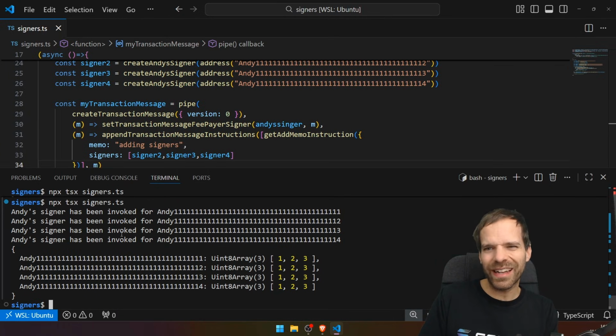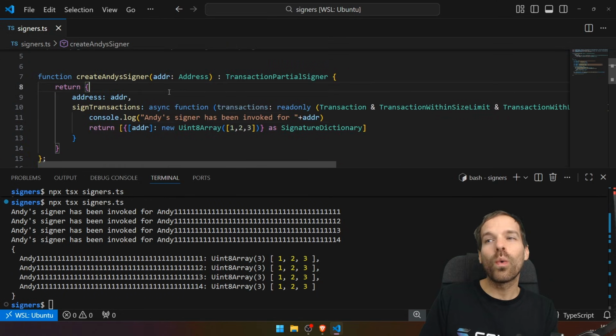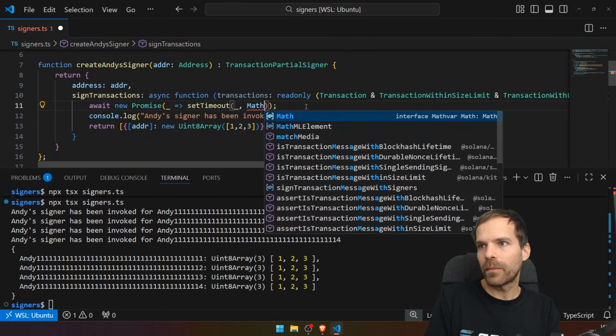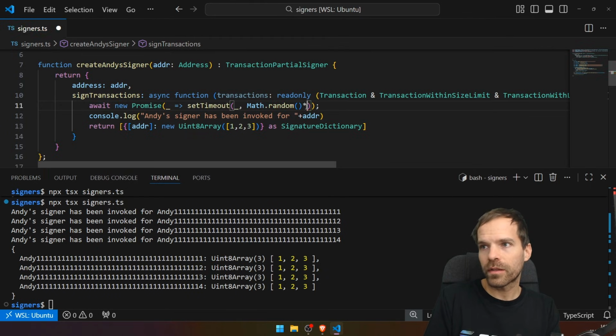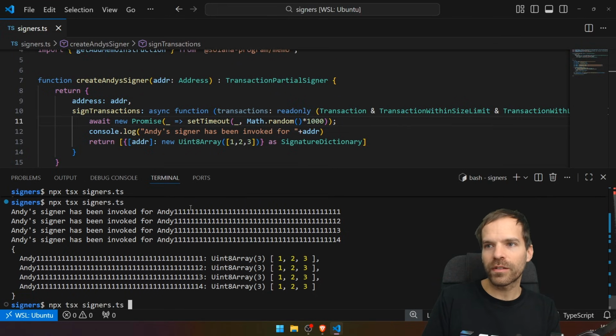But theoretically, that should run in parallel because they're all partial signers. So what if we await, because we are async, Math random times, so a random amount of milliseconds, maximum a second should be enough. How does it look then? Look, then there we see that all of them are executed at the same time because this is now random.